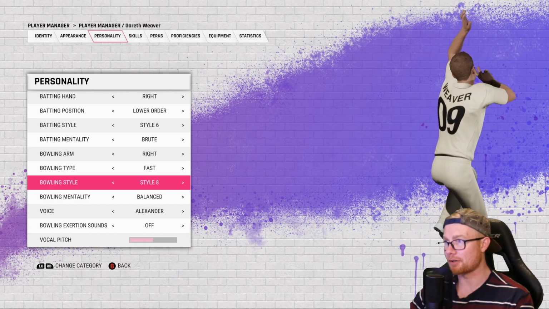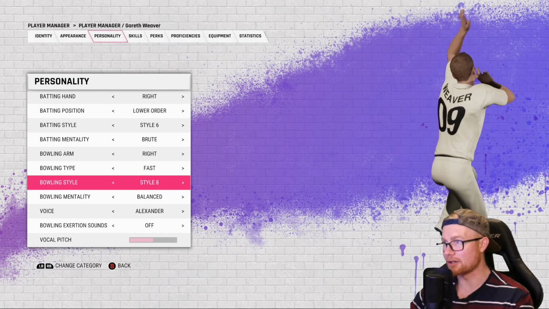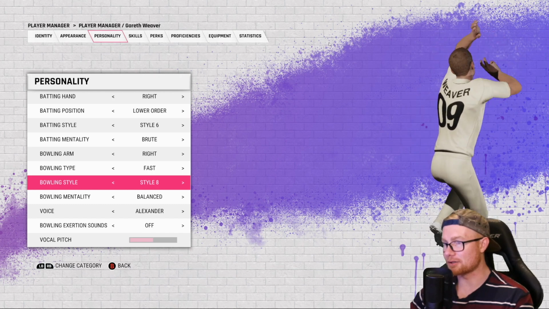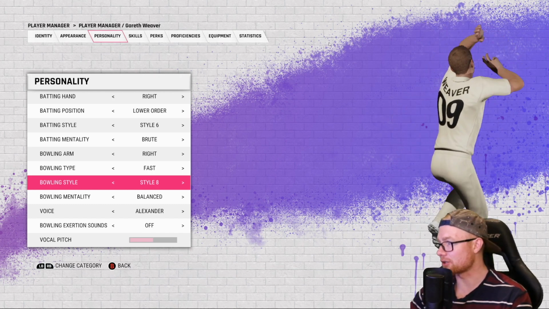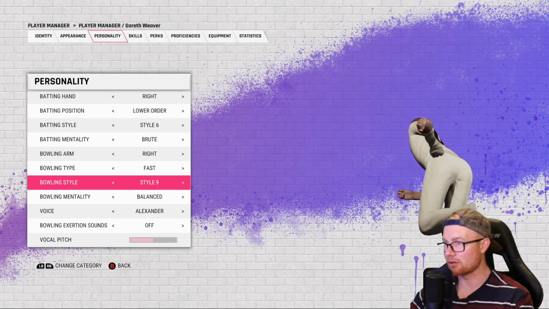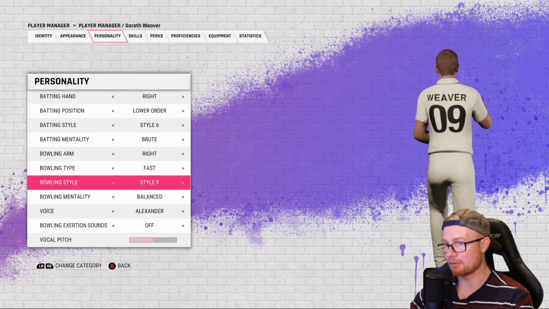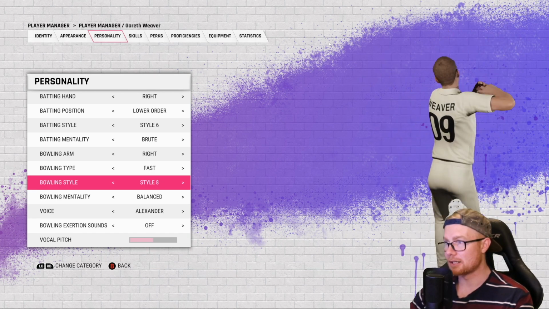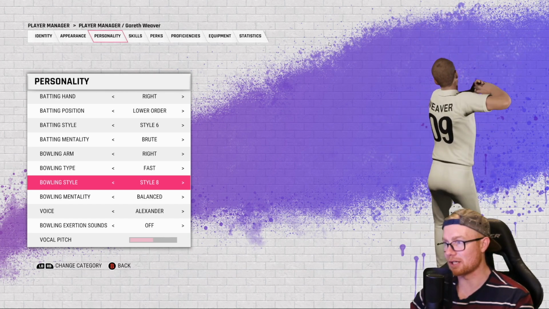Style 8, I think we are going with style 8, which is, of course, the Jimmy Anderson. Keen on Jimmy Anderson's action. It's one of the best looking actions in the game, really. So I'll just double check that it is that one. 9 is Broad, 10 is Bumrah, and 11 is, I think, Rabada, but jury's out on that one still. So style number 8 is what we'll be going with, and that is Jimmy Anderson.